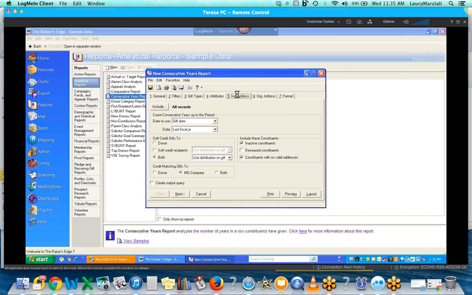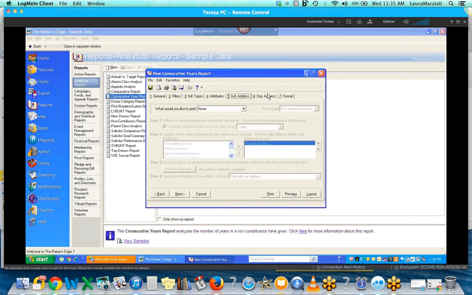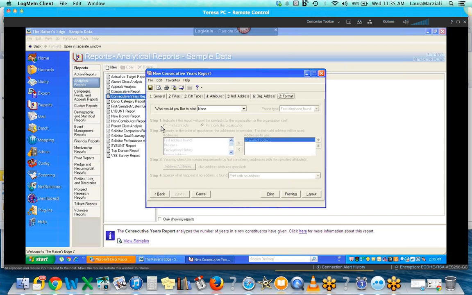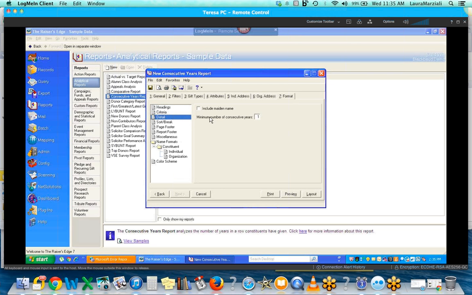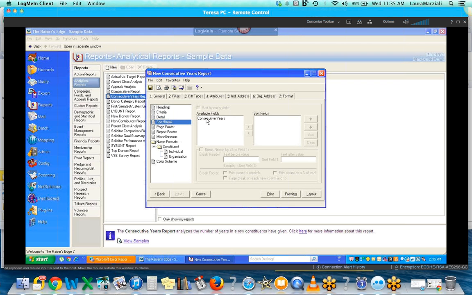I'm going to check these two here and make sure they say none. And then I'm going to go to format, and I'm going to go to detail, and it's going to say minimum number of consecutive years. So I'm going to say they have to have given at least 3 consecutively. Then I'm going to go to sort break and say sort the report by the number of consecutive years that they've given. And I even want a subtotal or sub break in the report by that number.